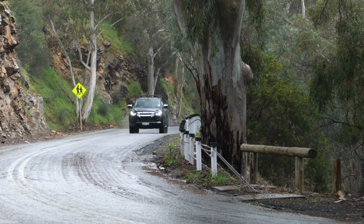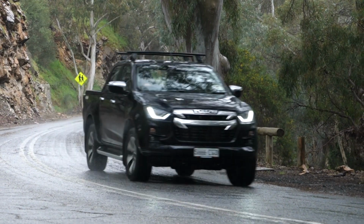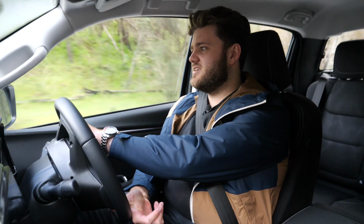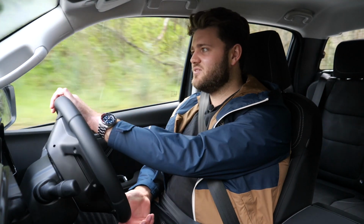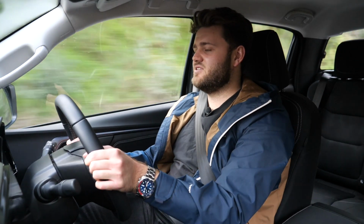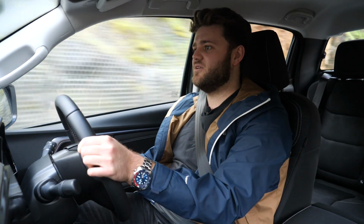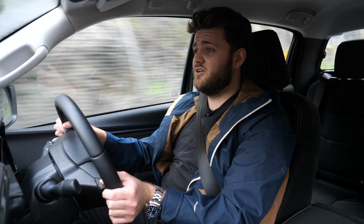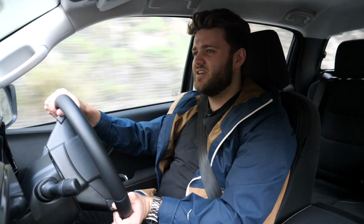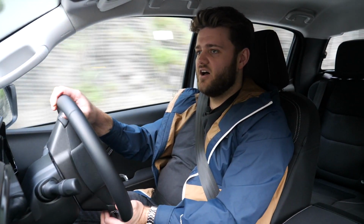The other thing you notice as well is just how much all the NVH reduction measures have added up in here. I mean, the most notable one, of course, is the engine noise reduction. In the old model with the 4JJ1 3-litre engine, it really did make quite a racket when you put your foot into it, or even when you were just cruising along, quite frankly. It was clattery and you heard the injectors ticking away and everything like that, and it did get a bit tiresome.